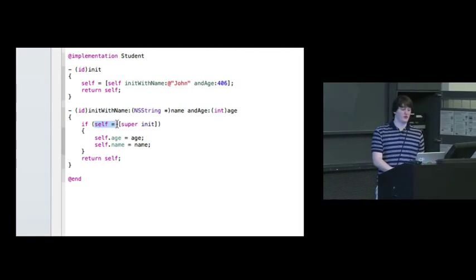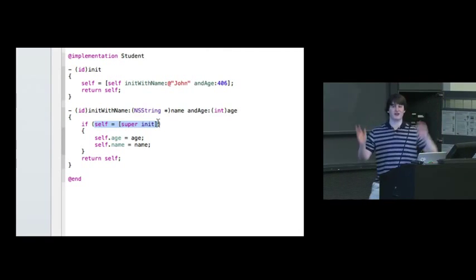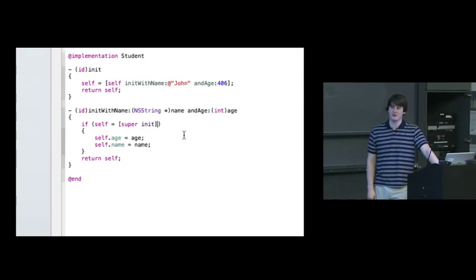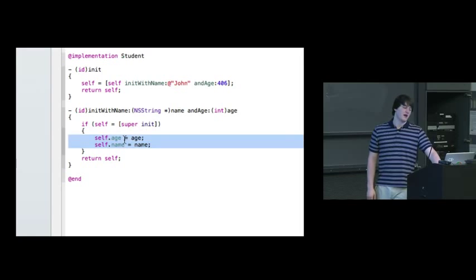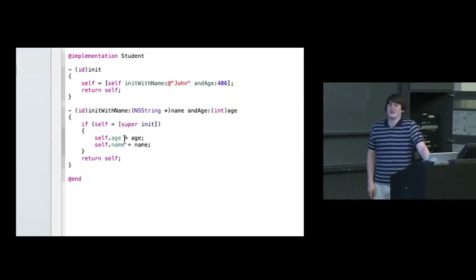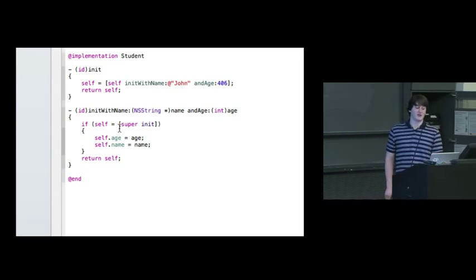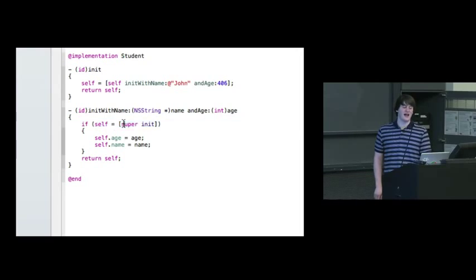The reason we assign to self and do this whole if self equals super init thing is that under some bizarre scenario where initializing the superclass manages to return nil, like initialization went wrong, then we don't want to do these 2 things. As an example, maybe we define the initializer so that only 5 objects of this class type should ever be initialized. After 5, it should just fail. And so when they try to initialize, if it's after 5, presumably this super init is going to fail, and self will be nil, and then we'll just return self.